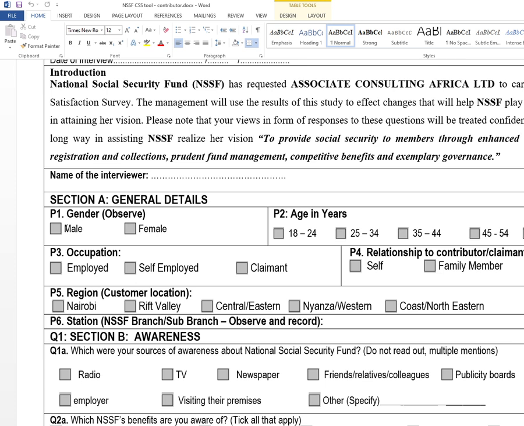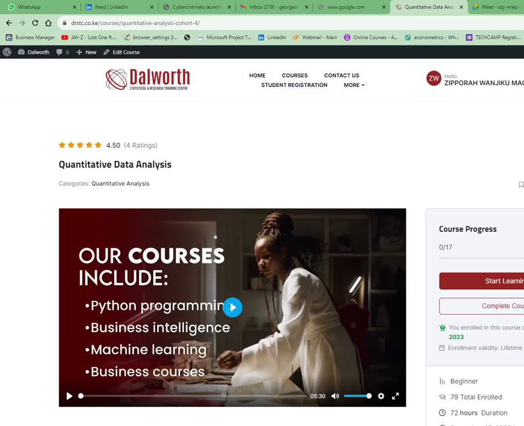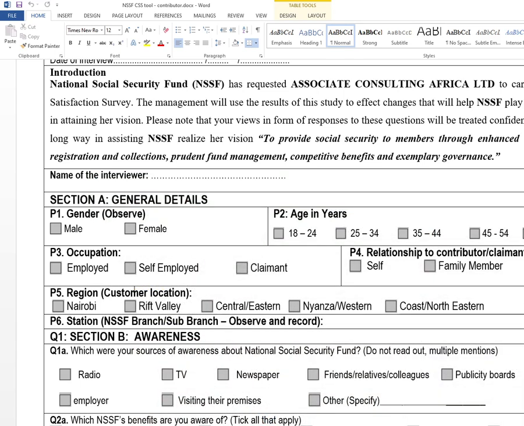If you look at gender, yesterday I also mentioned the types of questions that are there. There are questions where the respondent is only supposed to give one answer. We call them single select questions. And then we also have questions where the respondent can give more than one answer. We refer to them as multiple select questions. Section 1, which is general details, most of the questions there are single select.